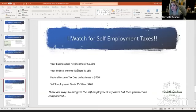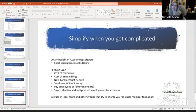So because of all of that, there are things whenever you start, and I know that some of you have different structures because of this, but when your business starts growing, you need to start evaluating whether or not you want to get a slightly more complicated structure. A lot of times that entails forming an LLC, electing S Corp tax status, paying yourself a W-2 salary, but only having to pay self-employment tax on the W-2 salary, and then not having to pay it on the rest of the income for the business.